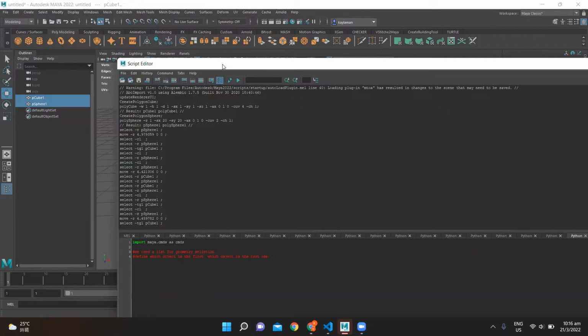It's like defining which object is the child and which object is the parent. So we need to define which one is the target object and which one is the reference object.